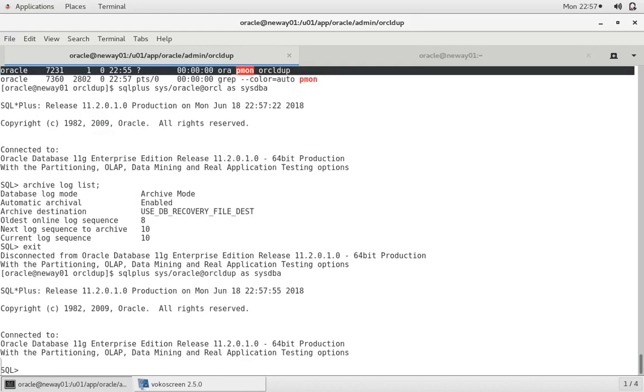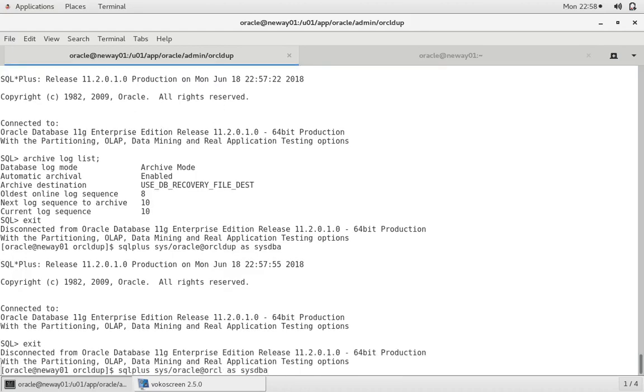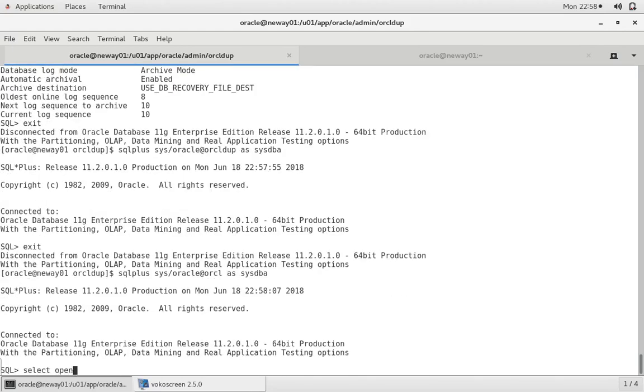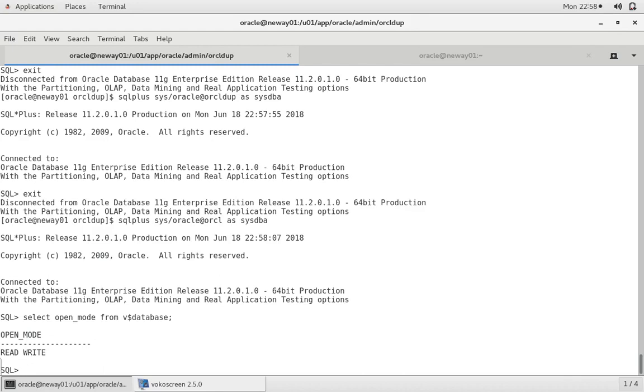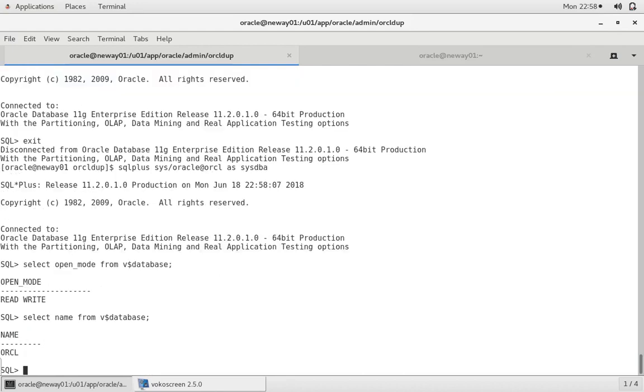Right, so I'm connected to the 2 databases. If I exit again and do select open_mode from v$database, you can see we're in read write in our target database. Select name from v$database, right? So we're in our ORCL, right?